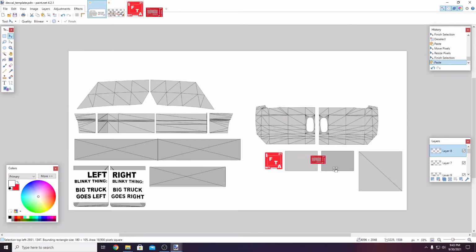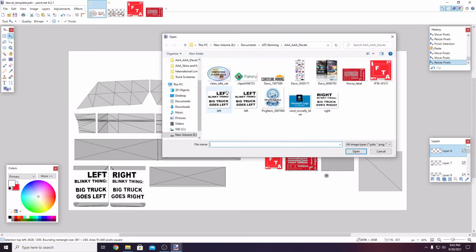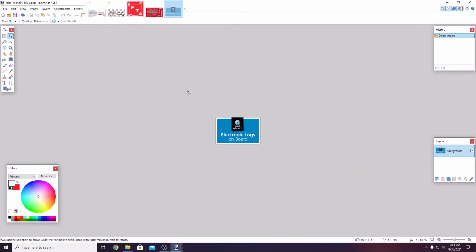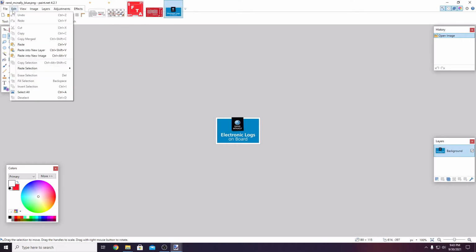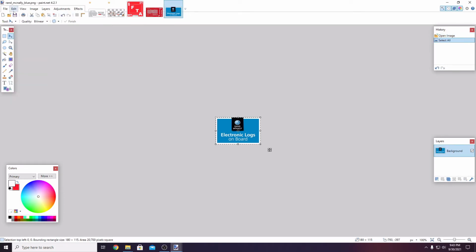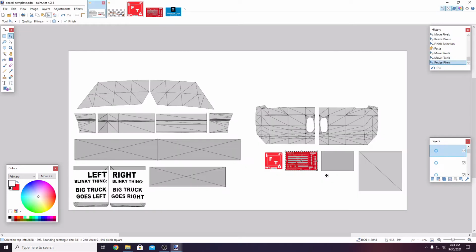And we're just going to slide this back here. Let's put it here. Two red labels next to each other, and then let's grab the logbook thing and select all, copy, paste.